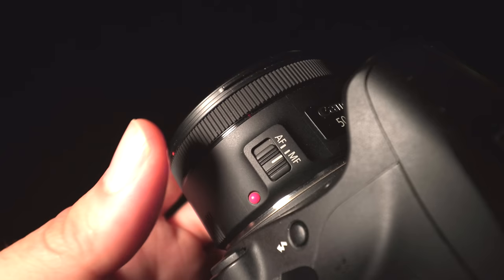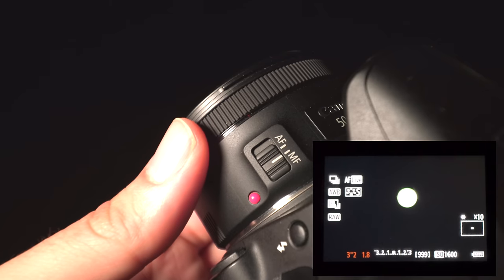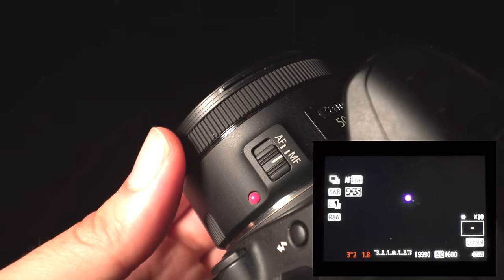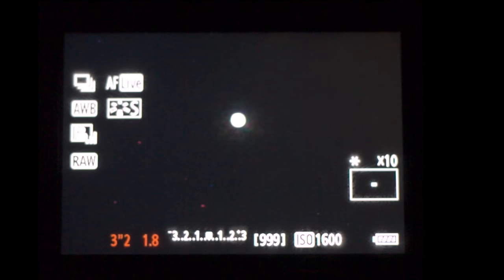And basically what we're trying to do is just make the star as small on the screen as possible using manual focus. So you put it onto manual focus mode on your lens if there's a switch, and then you'll just use the focus ring back and forth until you find that spot where the star is the smallest it can be.